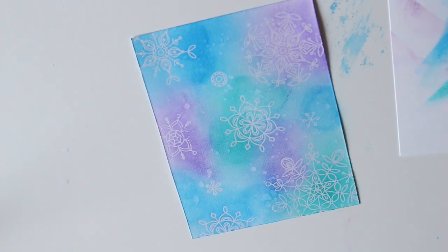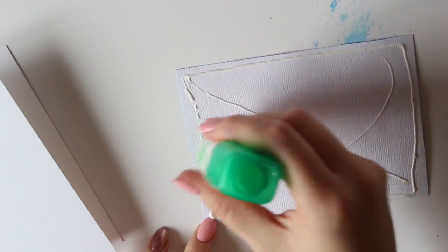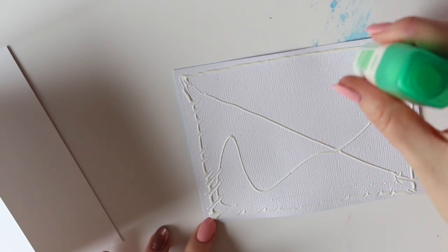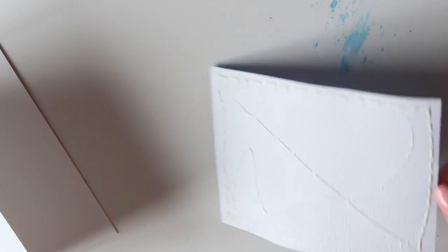So then I just used some water to pick up some of the ink because it does react to water. I'm going to go ahead and use some glue to glue the front onto my card base. And I'm really liking this glue. I think it doesn't really warp my paper like my other glue has, and I've noticed some of my cards not looking so great.